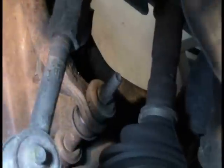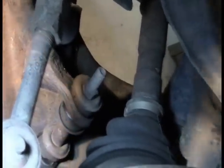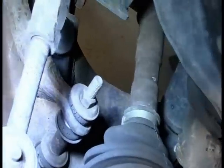So we can see a gaping hole here in the rubber, and we can also see, if we look around, let me get a light. So we can see the sway bar bushings are completely cracked, and I am sure that the other side is going to be similar to this. Let's see our tie rod ends here.